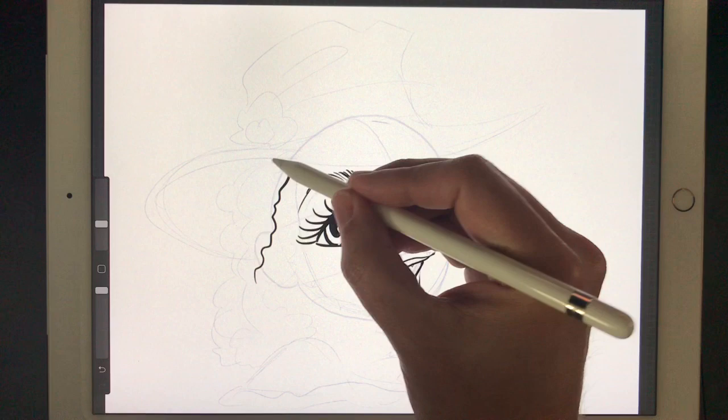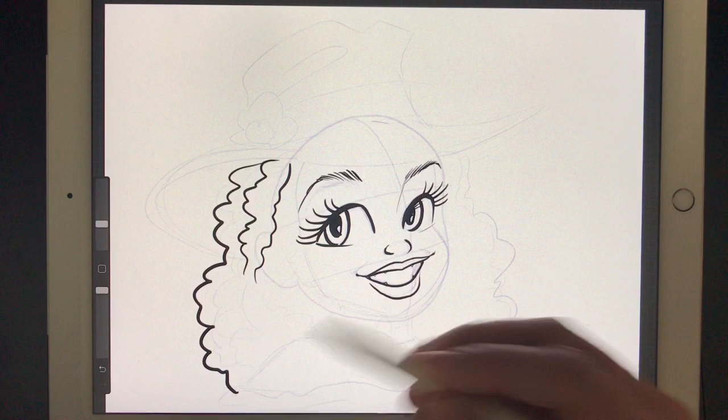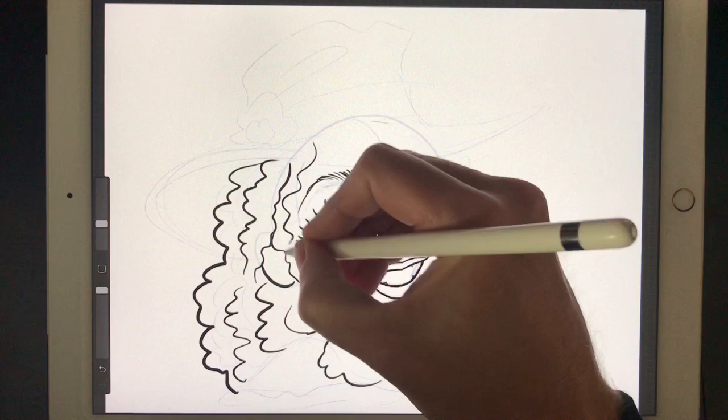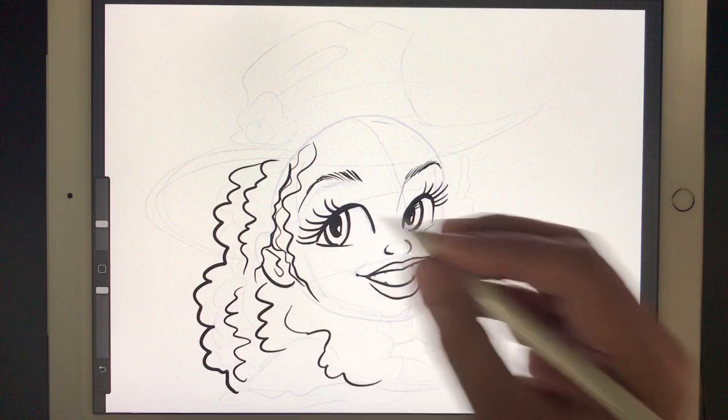We're gonna do some curly hair, a little bit of her ear showing there. Maybe another strand of hair coming down on the side. She has very curly, wavy, beautiful hair. Dark hair. And then bring that down.